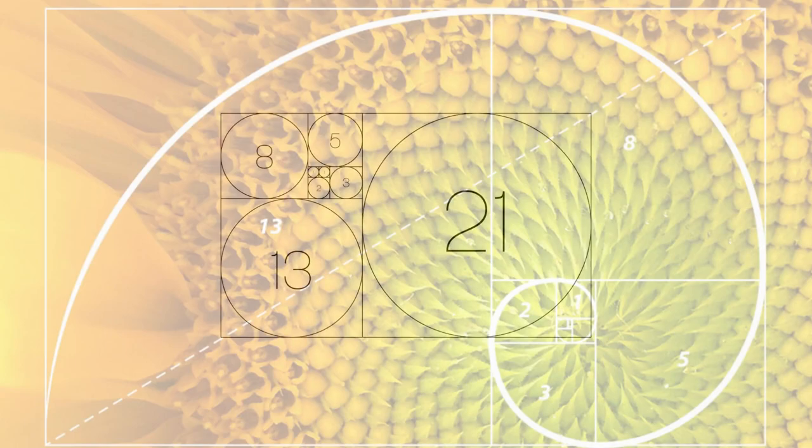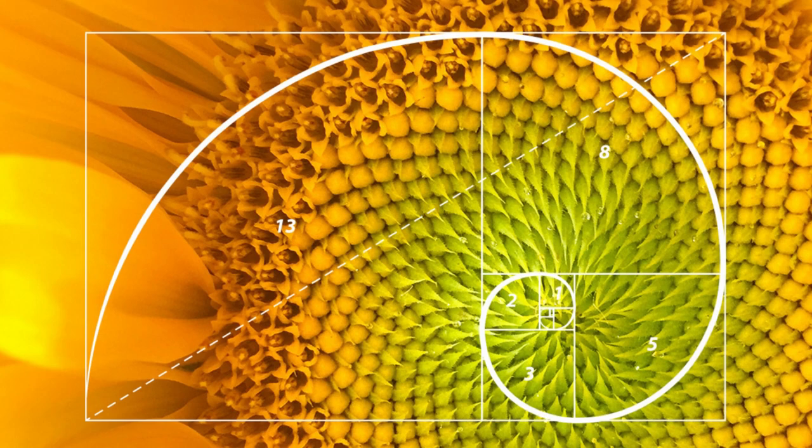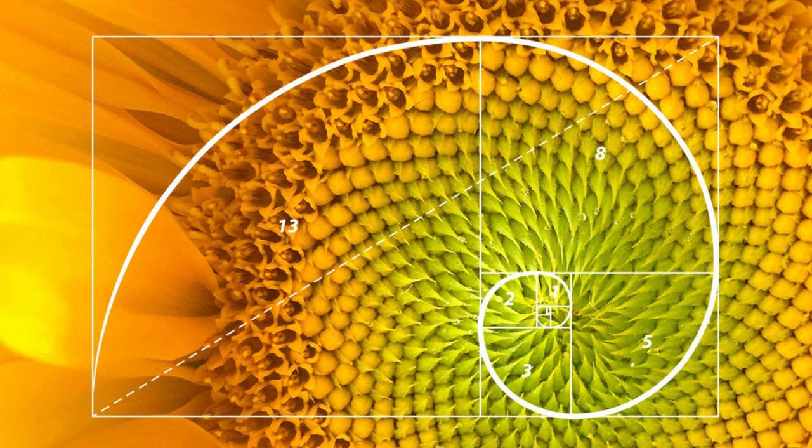Once these imaginary grids are in place, we can draw a spiral starting from the square belonging to 1, which is a little off center. If we were to draw it on paper, continue to draw a curved line through the corners of the grids and eventually land on the corner of 34.